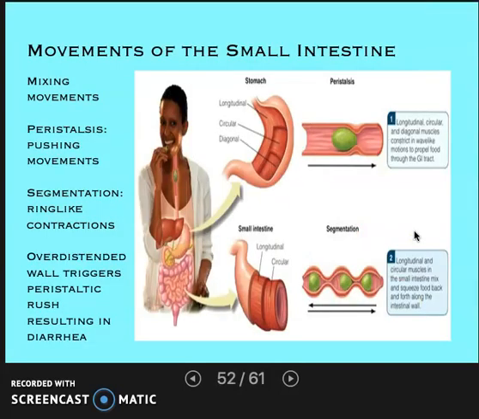So in the GI tract, in the esophagus, we have peristalsis, right? That's just simple pushing movements, and in the stomach, we have all kinds of churning because of the arrangements of things. Well, these rings in the small intestine cause a process called segmentation. So it kind of moves stuff back and forth, eventually all moving down. All right. And of course, if I overstretch this wall, you can trigger dumping syndrome, which we'll talk about in our unit on the large intestine.